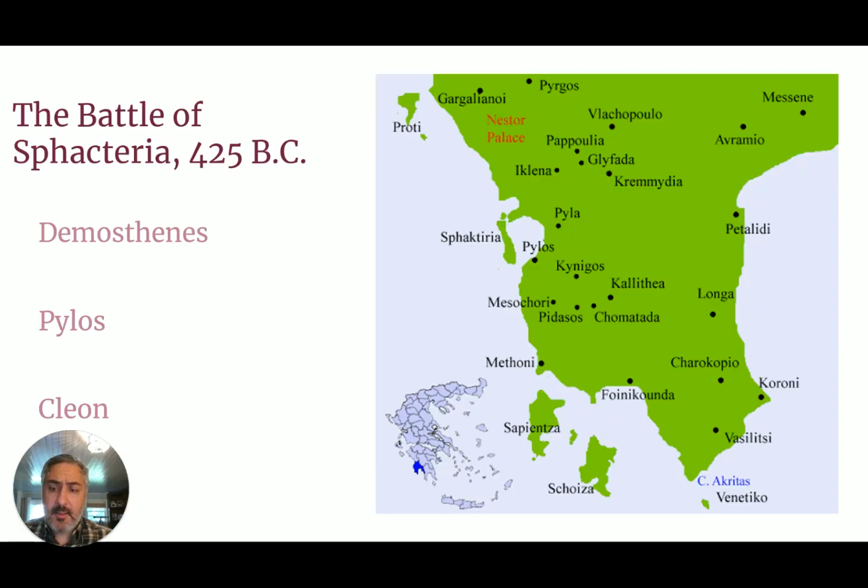There are a number of other battles and events that unfold in the course of the conflict that are worth taking a look at if you have the time. The Battle of Sphacteria, I think, is well worth a look because it's the first time that Spartan soldiers are defeated in the field, and as Thucydides tells us, it was a moment that caused astonishment throughout Greece. The Spartans were hitherto thought to be invincible, and due to a number of strange turns of fate and contingencies, an army of Spartiates is defeated and forced to surrender in the field.